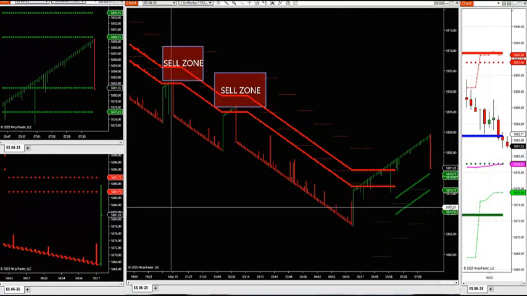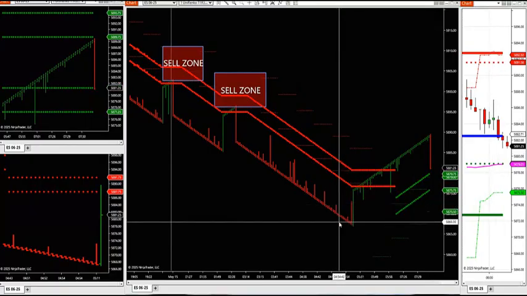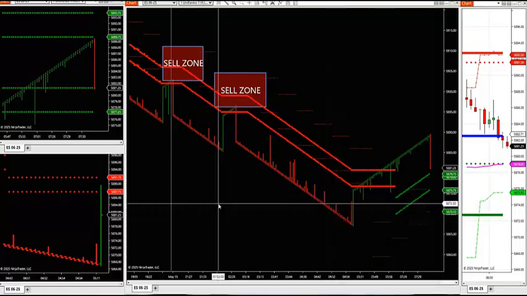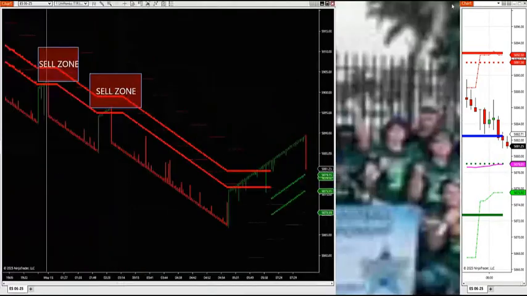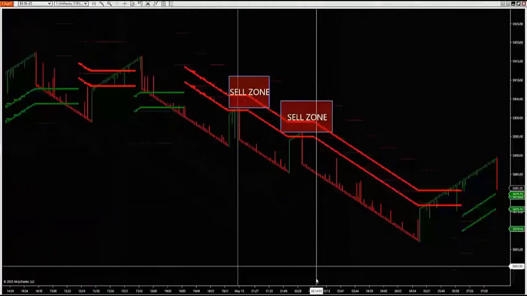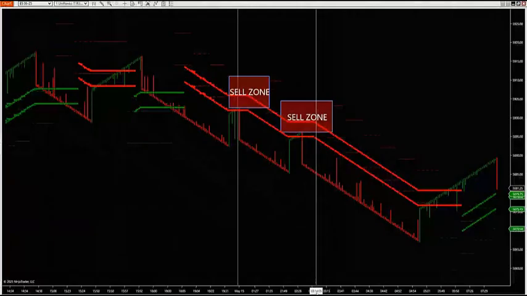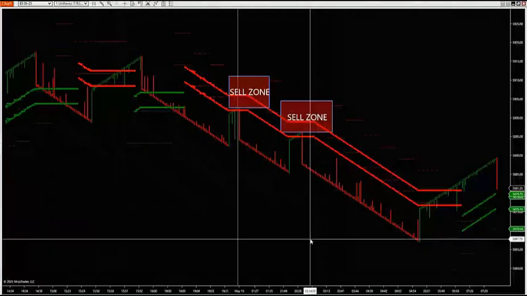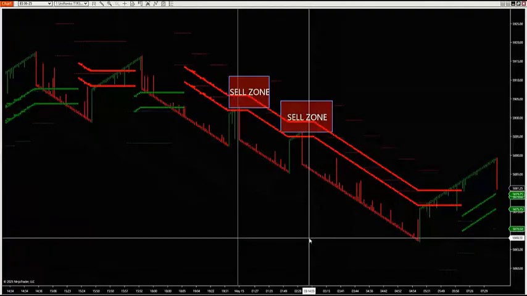All right, let's take a look at the markets this morning. In this video, I want to show you how, in yesterday's video, I showed you how to set up an indicator-based zone trading system, meaning you don't have to turn on the strategy to find these zones. I showed you exactly how to set it up.